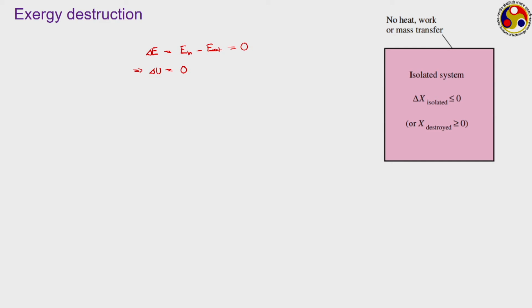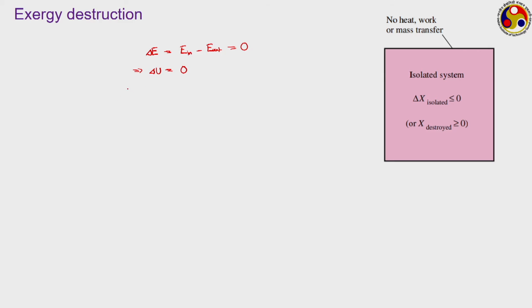Now, if we talk about the entropy balance for the isolated system, we know that the entropy of an isolated system can only increase because of some irreversible process. So, let me write this one in formal terms. When this undergoes some process from 1 to 2, the energy change is equal to 0. Similarly, for the entropy balance, the change in entropy S2 minus S1 should be equal to entropy flowing in minus entropy flowing out plus entropy generation. Now, it being an isolated system, there is no entropy in or out. So, the only way its entropy can change is through the generation.